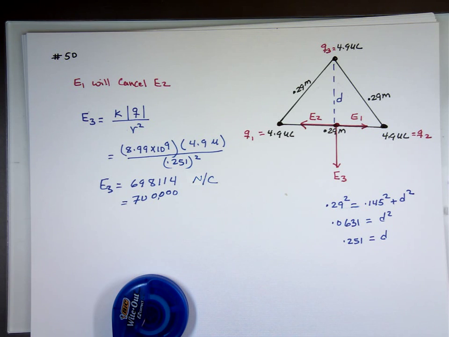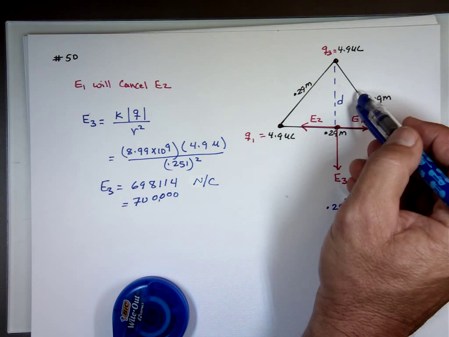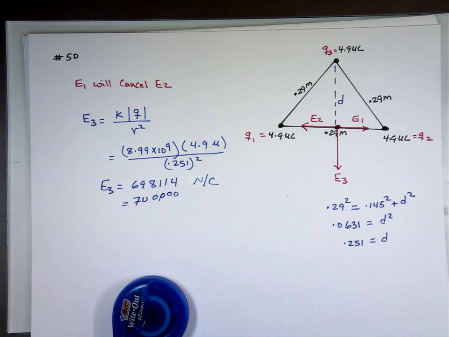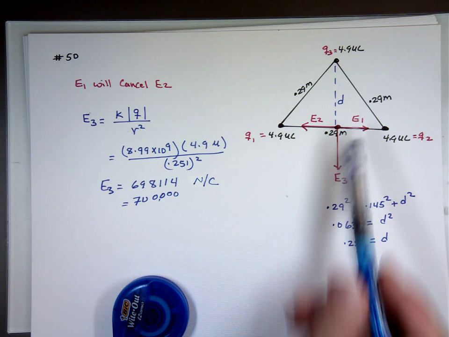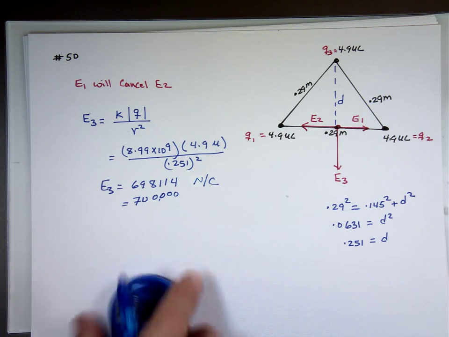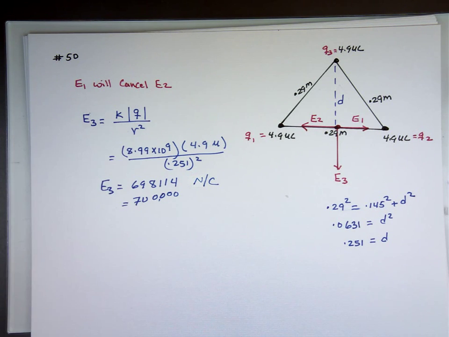And the direction is always going to be, in this case, if I look at this point, it's going to be straight down. If I look at that point, it's going to be this way. If I look at that point, it's going to be straight up. These two forces, the field for them will cancel each other out because they were the same charges, the same distance. If the charges were different, I'd have to find each field and do vector addition just like we did in the previous examples. But here, because it's the same charge, same distance, that means the field will be the same, and in the opposite direction, that means they will cancel each other out.